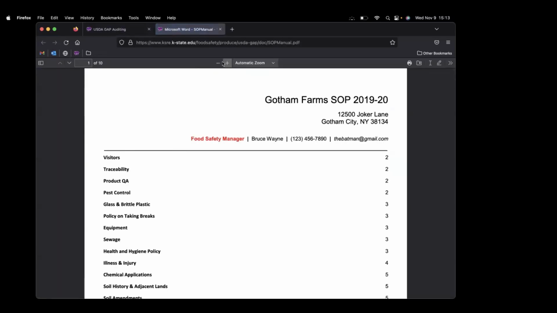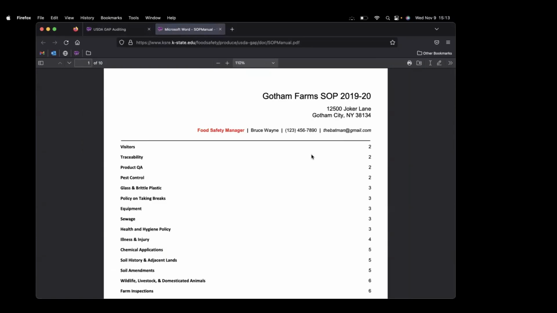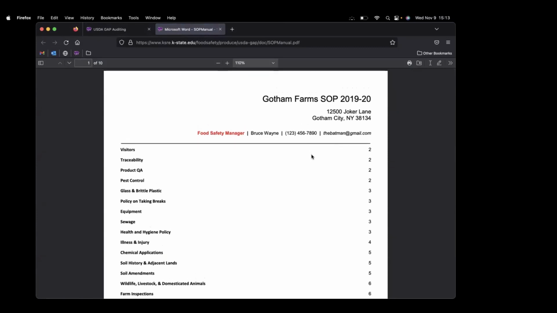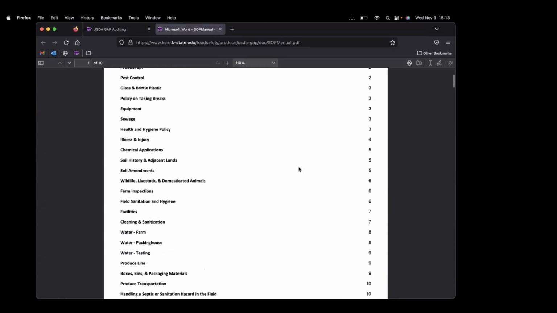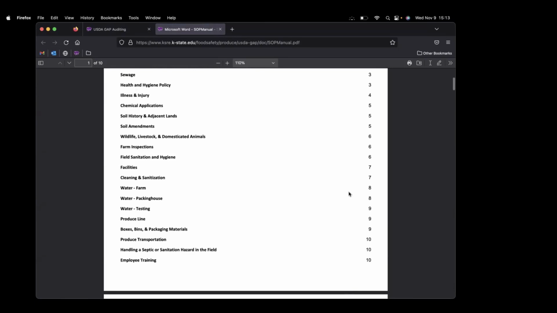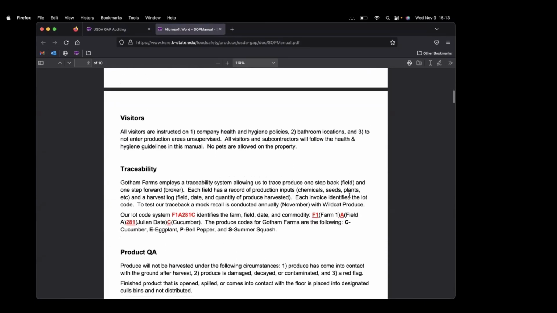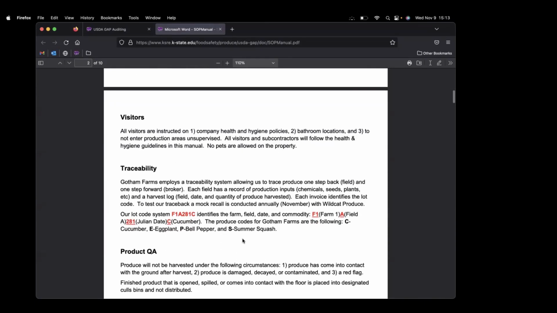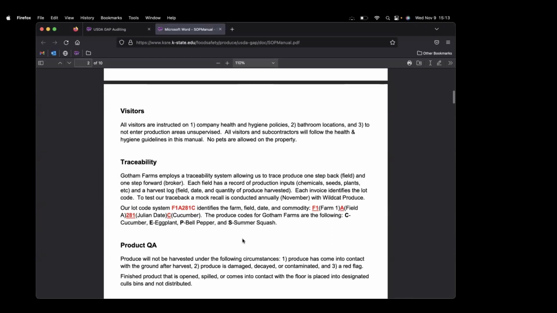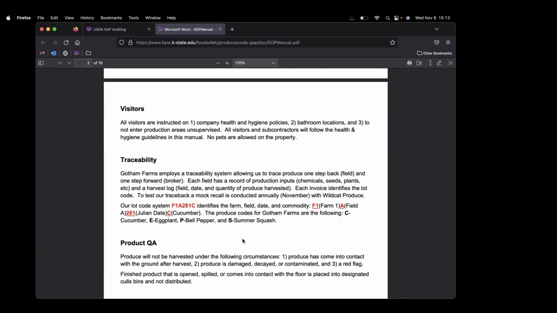All right. But essentially, pending any updates or tweaks specific to your farm, this will get you through the audit. So you'll download the doc version, customize everything, change the name, the address, and the food safety person. And then pretty much everything you need to address is in each section here. And you will see wording that is, again, taken from a good-to-go food safety plan for passing an audit. A few notes on this that are critical.